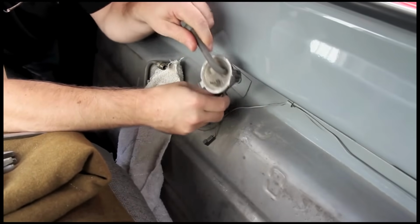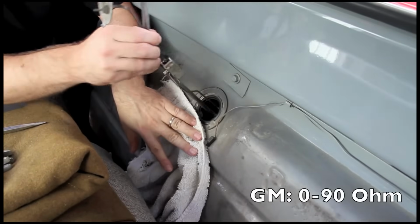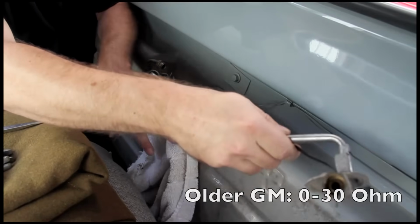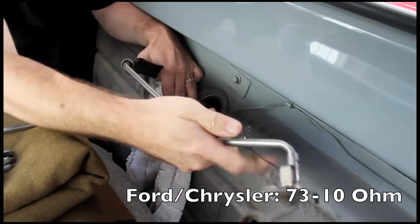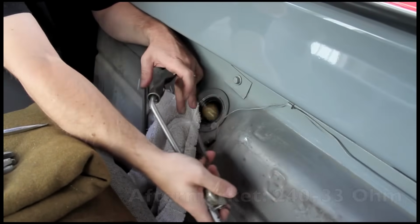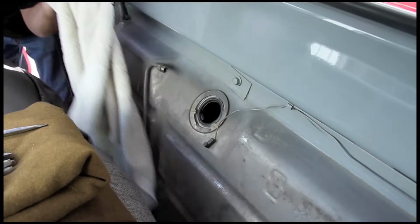The resistance ranges Autometer has available are 0 to 90 ohm for mid-60s through mid-90s GMs, 0 to 30 for older GMs, 73 to 10 for older Fords and Chryslers, 16 to 158 for more modern Fords, and 240 to 33, which is sort of a universal aftermarket range.